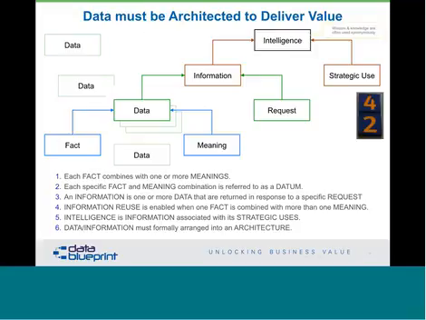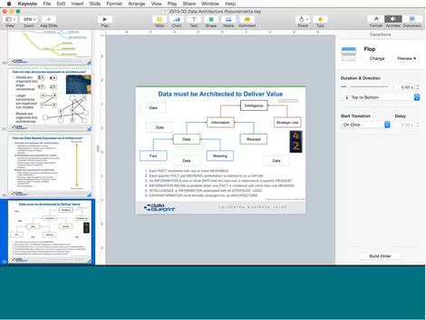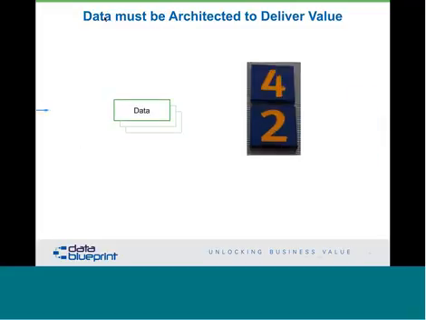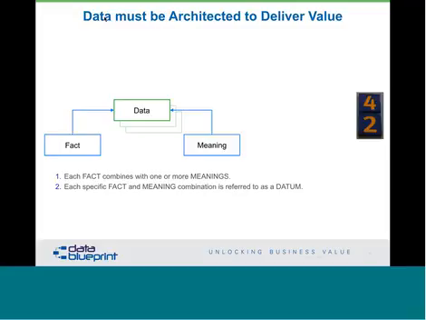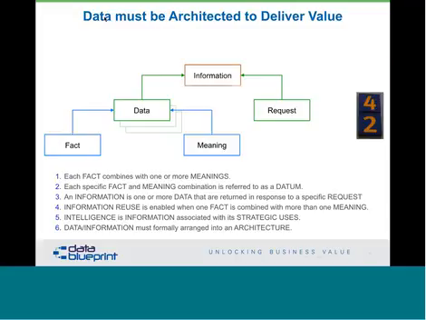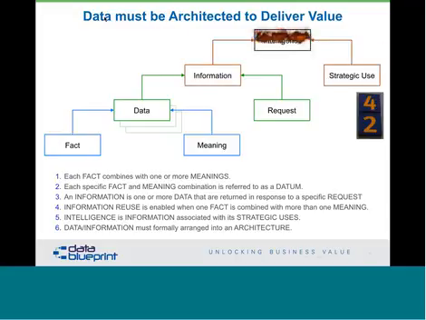Now, the other part of this diagram that's important is to notice that if we don't have a data architecture, we can't have an information architecture. The data architecture is a necessary but insufficient condition. On the other hand, if we don't have data architecture and an information architecture, there's absolutely no way that we can come up with what the business intelligence, the analytics, whatever it is that we're looking at and calling it this particular decade can be useful here. So we had a little screen glitch there, but again, if you don't have the data architecture, you can't have an information architecture. If you don't have the information architecture, you have a very poor foundation to strategically use your data in the long run.